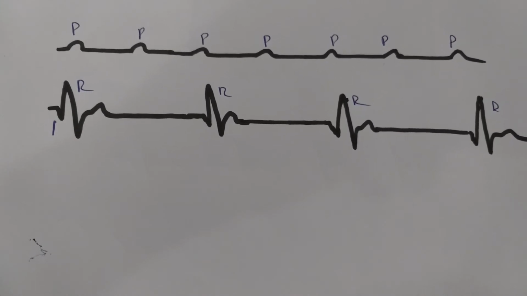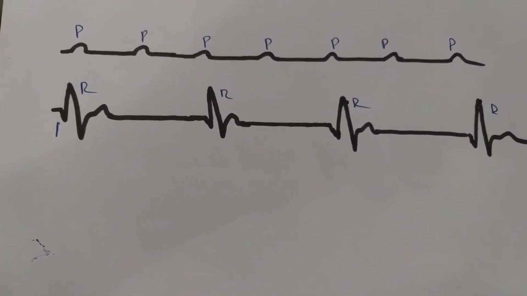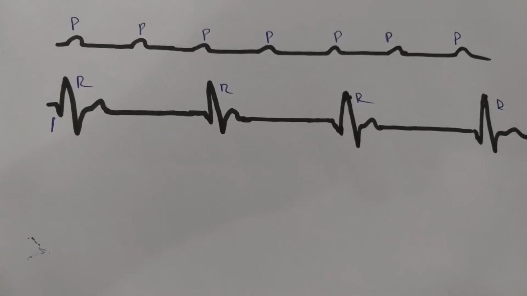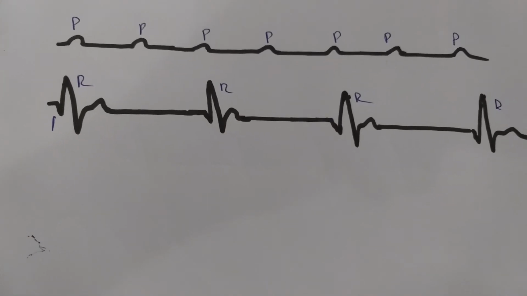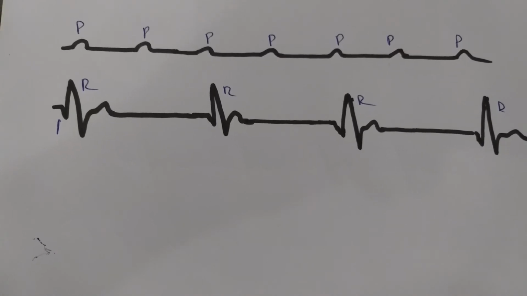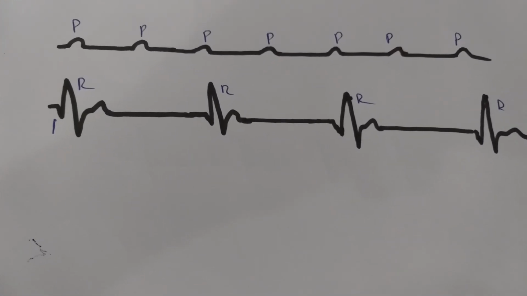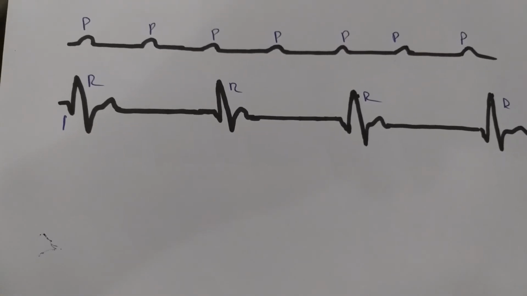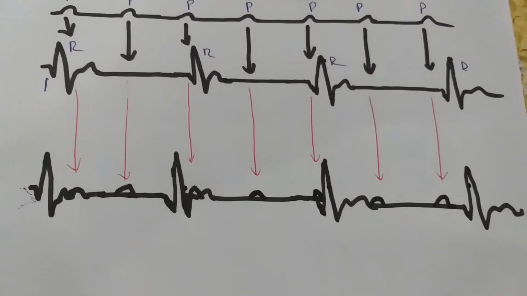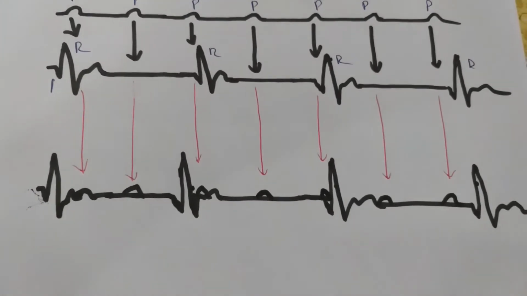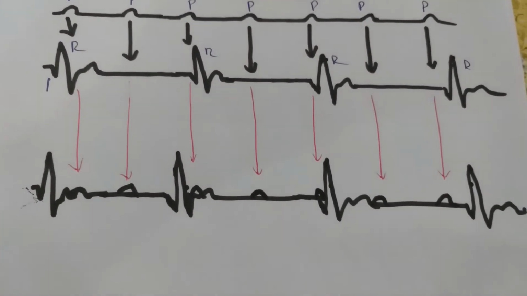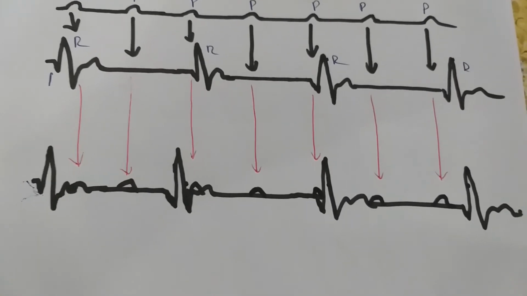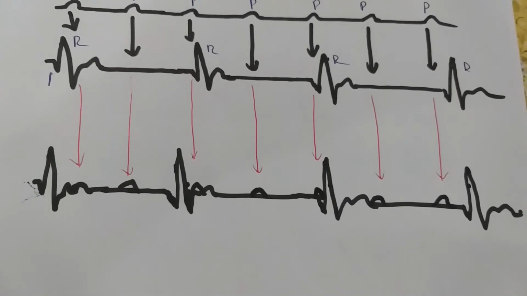If I plot P on QRS complexes, you will see that there would be very haphazardness between the P and the QRS complexes, but P to P and R to R intervals are very regular, and the treatment is a permanent pacemaker. So here we see P is located where it should be, and QRS complexes are located where they should be, but there is no relation between the P and QRS complexes. They are divorced.